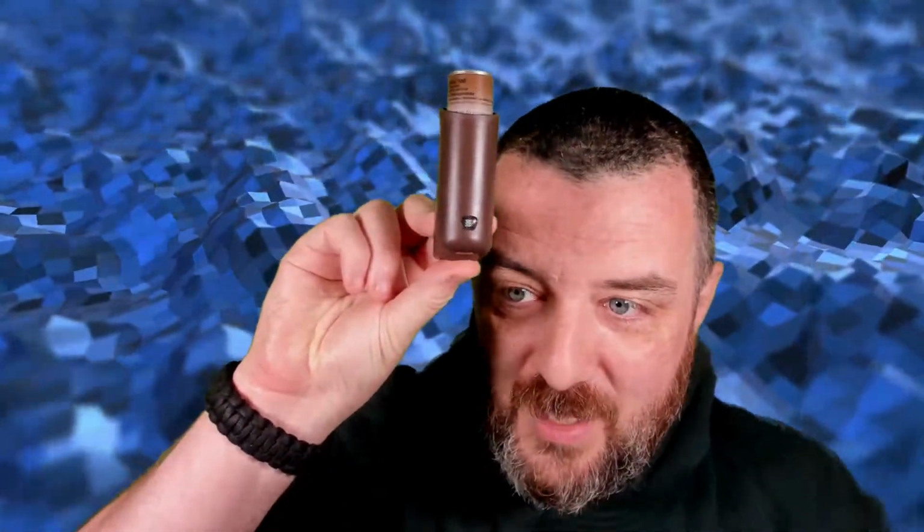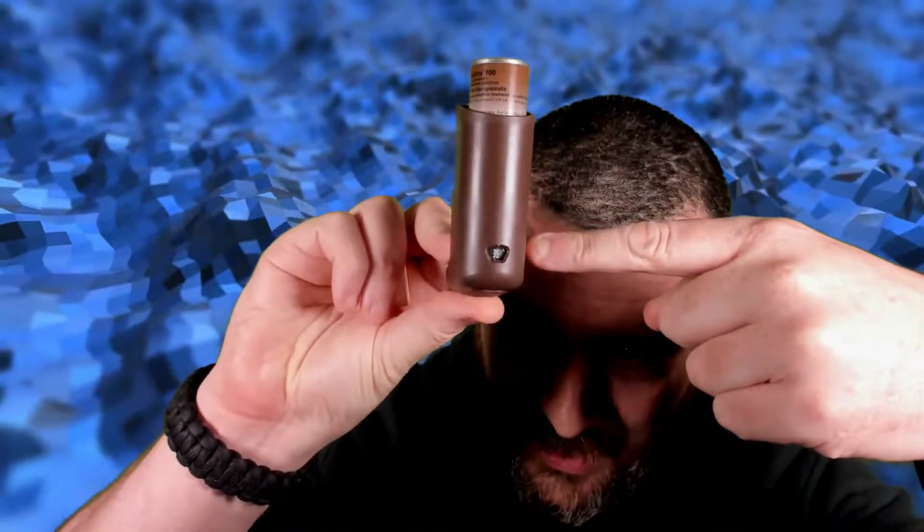And then on top of that, to flip it round, there's this thing now on the back, right? Which, okay, I understand that people like to measure how many actuations are in these things. There's like 200 actuations, 200 presses of it, which basically means you've got 200 times to be able to use it. So you can measure out how long it's going to last you over a period of time. But this indicator on the back only updates every 20 actuations. So it's not super precise. It gives you just a rough idea.